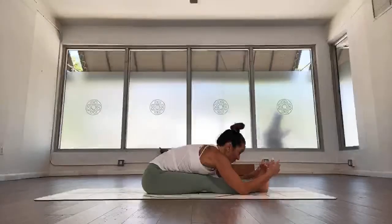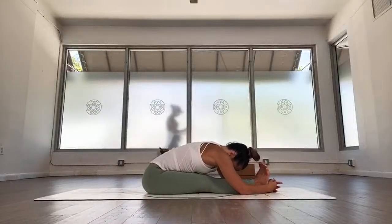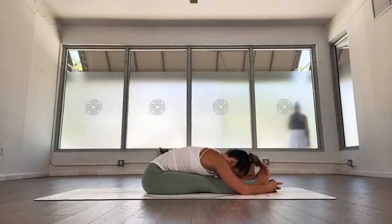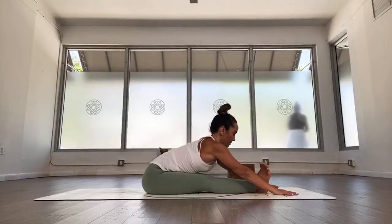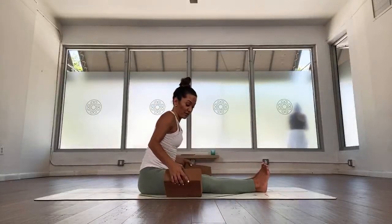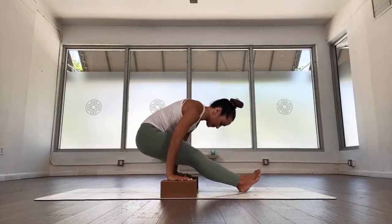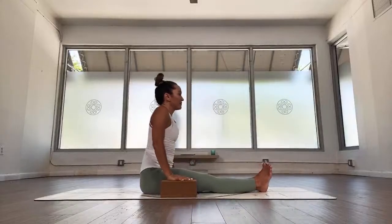One — wherever you hold is comfortable for you, pulling the feet or staying with the toes, up to you. Two, three, feel right, four, almost there, five. Inhale, lift the head up, exhale there, walk your hands back, soften through the shoulders. Let's grab your yoga blocks and now we'll do a little lift-up work. Take your blocks next to the thighs and we're going to work the L-sit. We're going to do it three times — make sure the blocks are forward of your pelvis, pitch the shoulders forward. Inhale, hips back and up: one, two, three, nice and easy, four, five. Set it down.